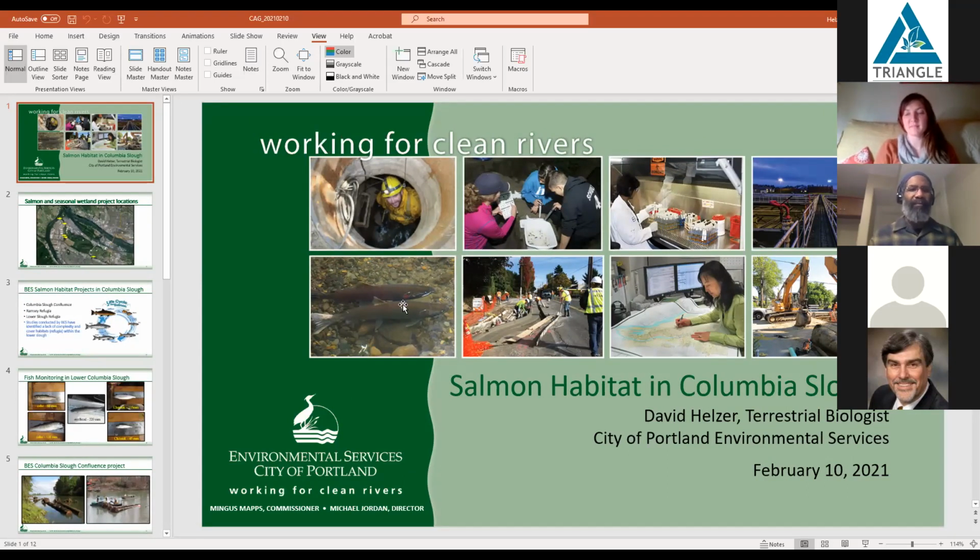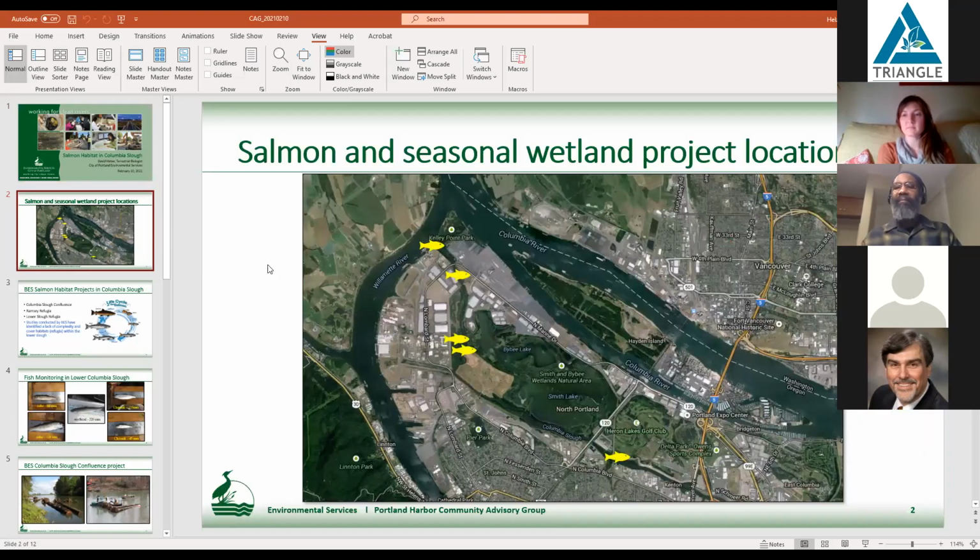So I was asked to come and talk about some projects tonight in the Columbia Slough. I think part of what I talked about with Michael, and after listening to all the great information that Lauren shared, part of the context here is maybe looking at some slightly smaller projects in comparison to those restoration banks that have been developed under the NERDA program, those larger sites in the 50-acre range.